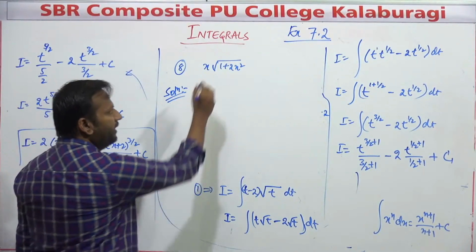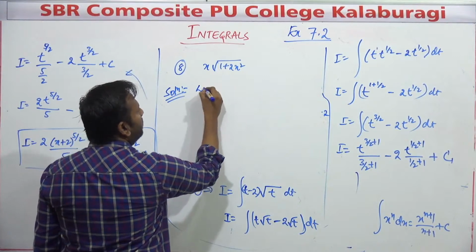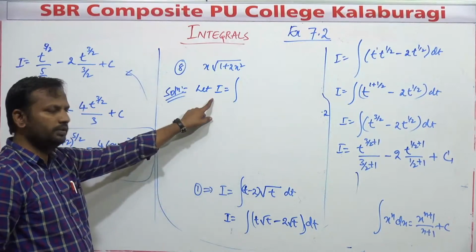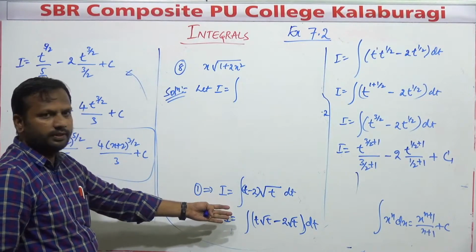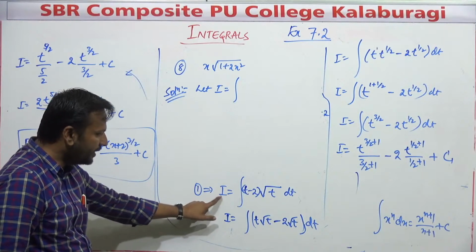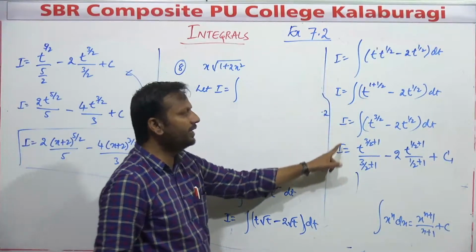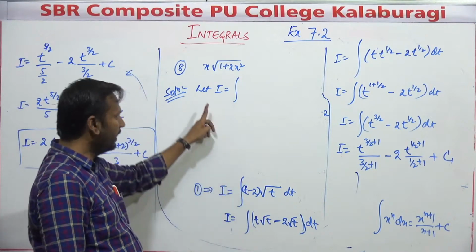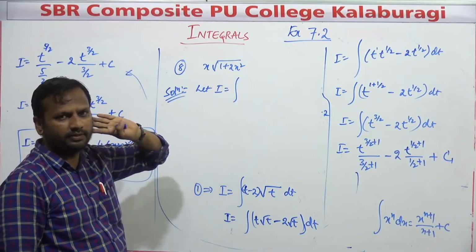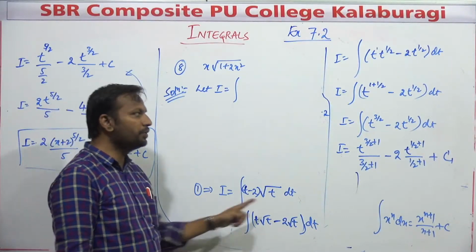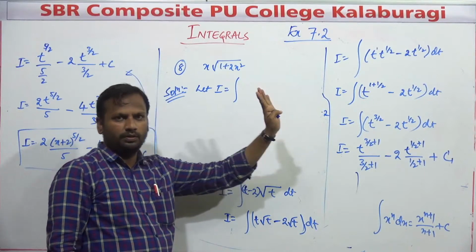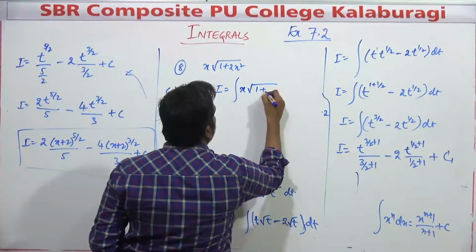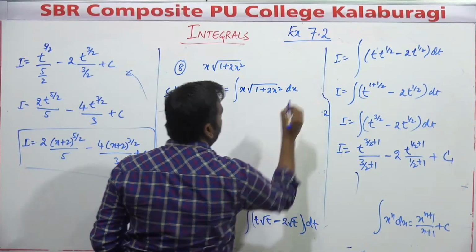Right? So integrate this one. So whatever may be the question, consider it as I. We have to consider it as I. Just see here in the previous steps, each and every step I have written I equal to. What is equal to the answer? That is the most important one here. That's why I took I equal to here. This is what they have asked in the question here. In each and every step we mention that I equal to. Right? So what is the integration here? X times root of 1 plus 2x square with respect to x.